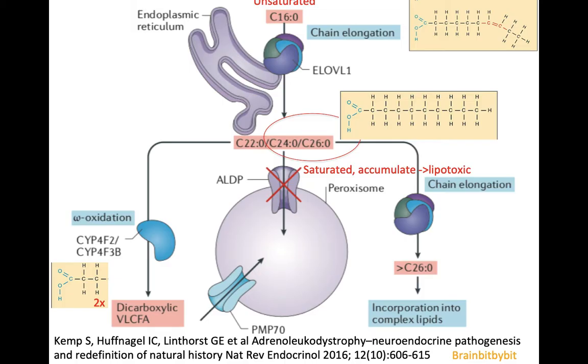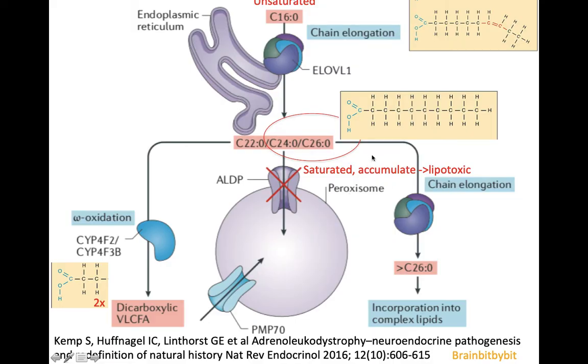If you look at the pathogenesis on a molecular level and you try to imagine the molecular structure of the fatty acids, you might remember that fatty acids have a carboxy group and that you have unsaturated fatty acids where there are carbon atoms that are not occupied by 2 hydrogen atoms, and there are saturated fatty acids where every carbon atom is saturated by 2 protons. And what happens in the endoplasmic reticulum of the cell is that the fatty acid chains become longer and longer, so there are carbon molecules added, and they become saturated. And the very long chain fatty acids that are saturated are toxic for the cell, so they have to be broken down again.